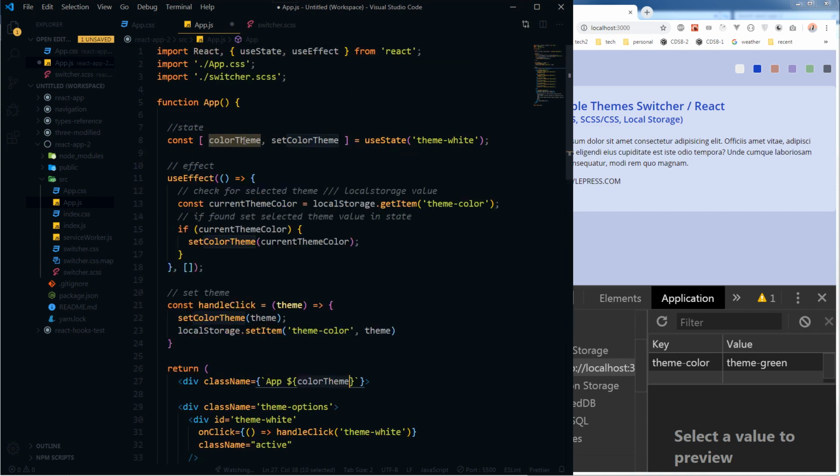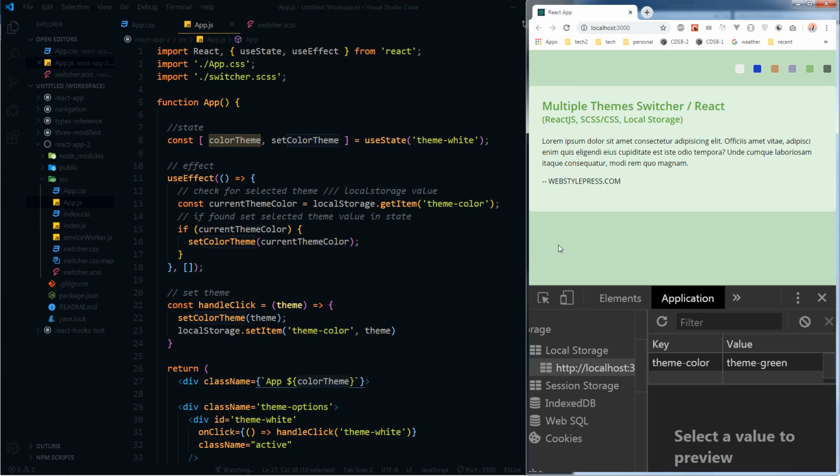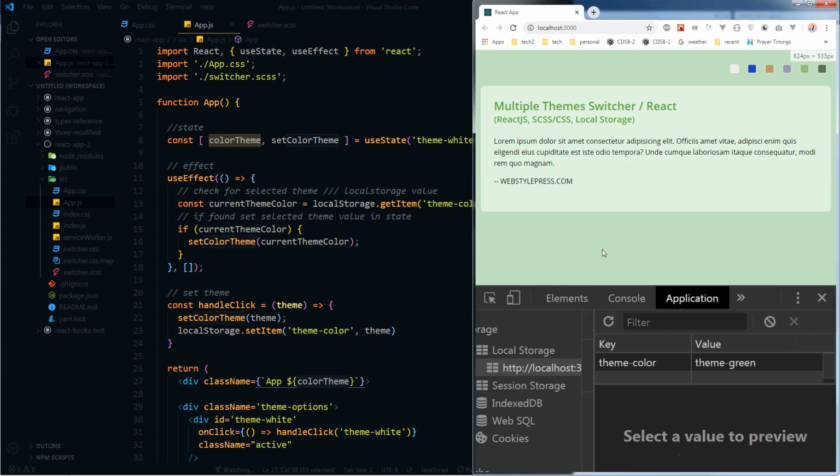When this state is changed with the new theme name or value, that will get transferred here. So here will be two classes, app and color theme. Right now the theme-green was stored in local storage, so now theme green is active. Blue, orange, purple, and it is working.